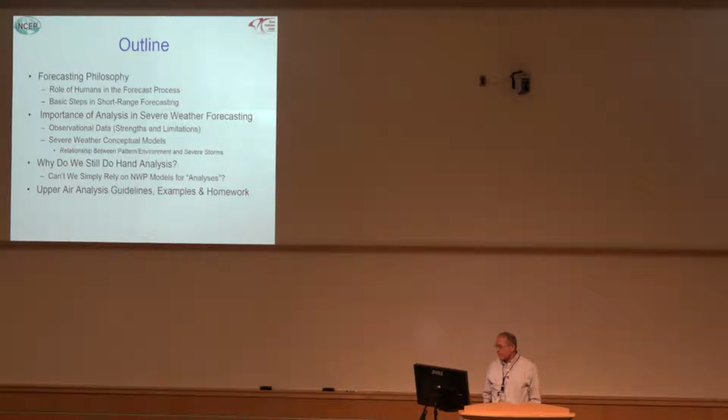So we're going to talk about observational data, some of the strengths as well as limitations of it. We'll talk a little bit about conceptual models that we apply, and a little bit about the relationship between pattern, environment, and severe weather. I think most of you can understand, if you've paid any attention to severe weather forecasting, you can look at a model forecast of 500 millibar pattern and a surface pattern. If you know it's April or May, within about 30 seconds you can say, I think we might have a severe weather risk today in a particular area just based on the pattern alone. And then we can relate that information. We need more than just that, but that can be a starting point.